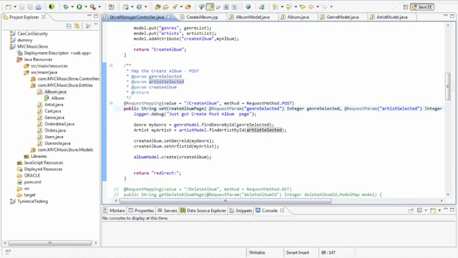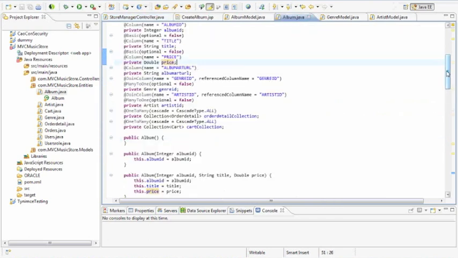We set the genre ID as my genre. Why do we set genre ID to the genre object? Because, take a look at the album here.